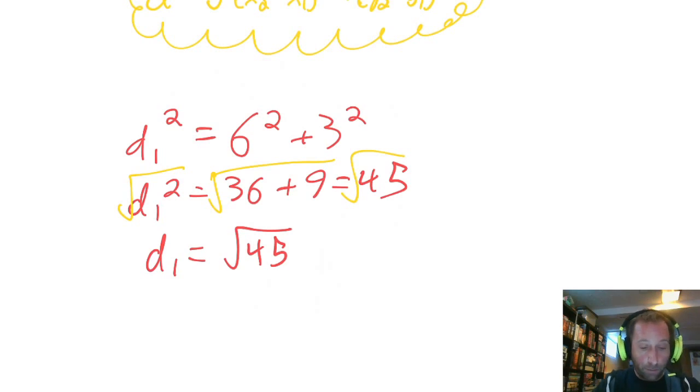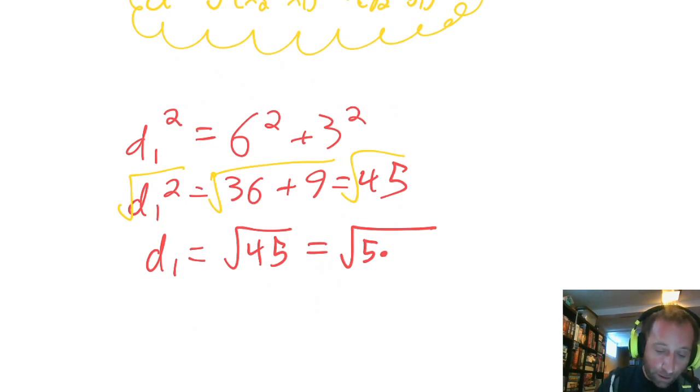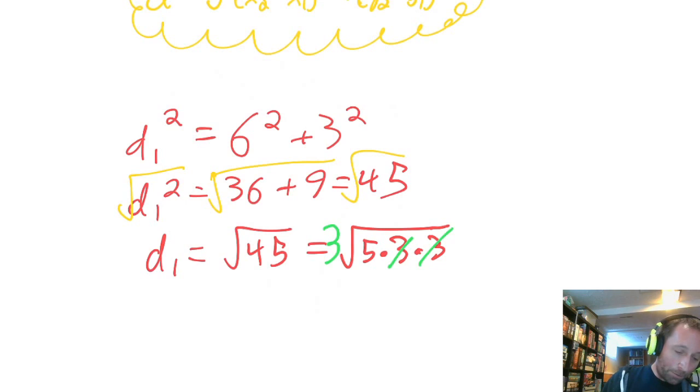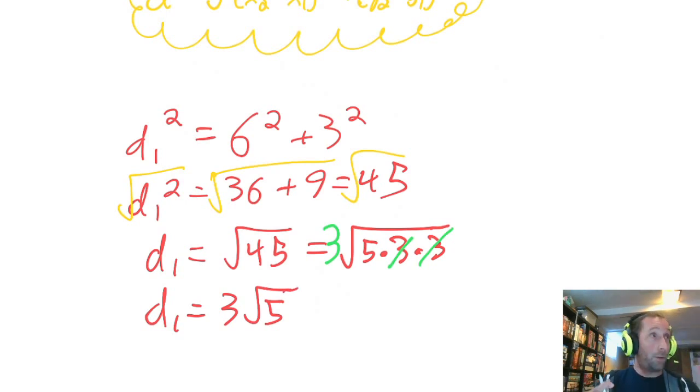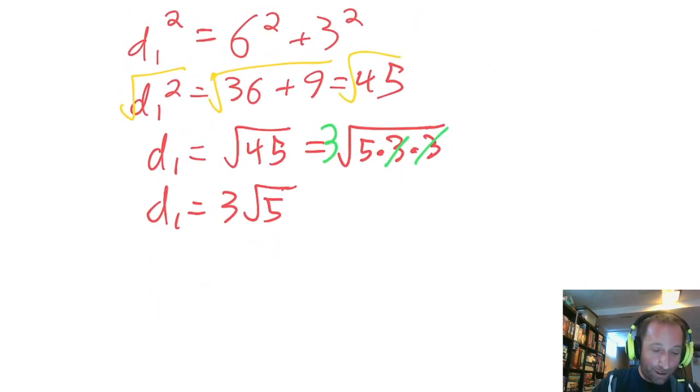Does the root of 45 simplify any further? Well, we could build a factor tree to see whether 45 would simplify further. That factor tree would have 5 times 9 as two possible factors. And the 9 could be broken down into 3 times 3. So I hope you'll permit me this shortcut. But if I were to do a factor tree for 45, I would get 5 times 3 times 3 as the factors. Well, we can see that there are a pair of 3's under the square root, so that can be factored out. So our D1 is 3 times the square root of 5. Oh my goodness, I can't help it, there's a 3 in front of the radical. I just want to call it a cube root.